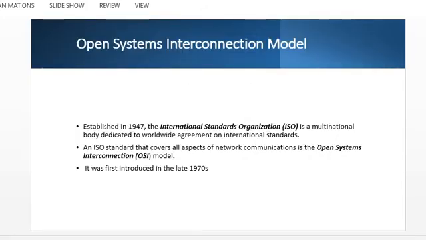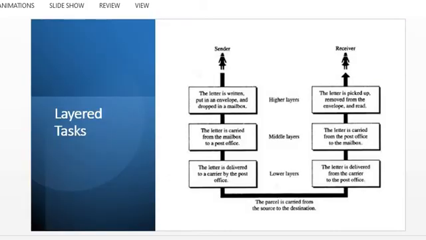So what is the OSI reference model? This is an open system or a set of protocols that allows 2 different systems to communicate regardless of the underlying architecture. So if we are going to use this to interpret this definition, you realize it doesn't matter if your letter is written by a red pen on a black paper, or it's written by a white pen on a yellow paper.